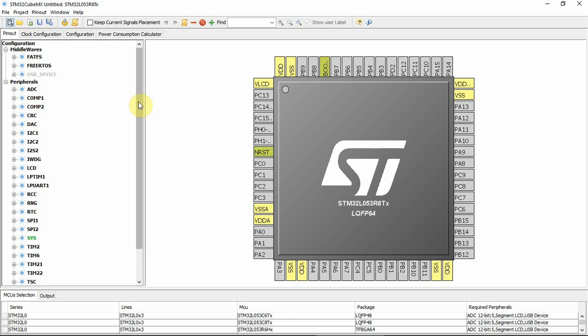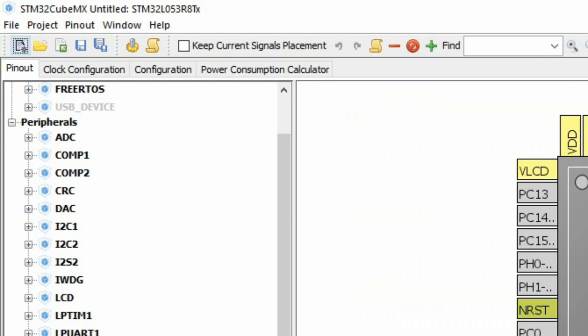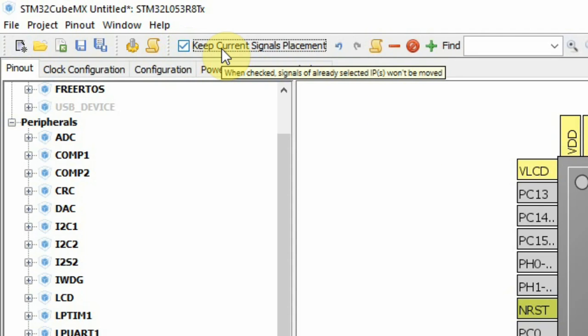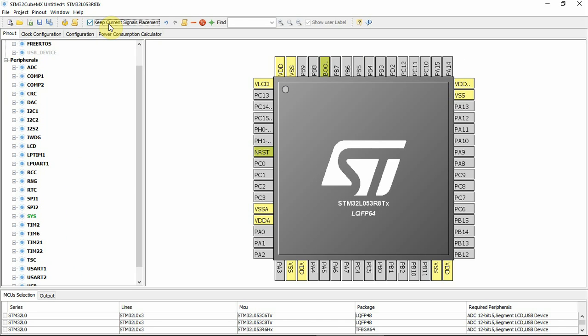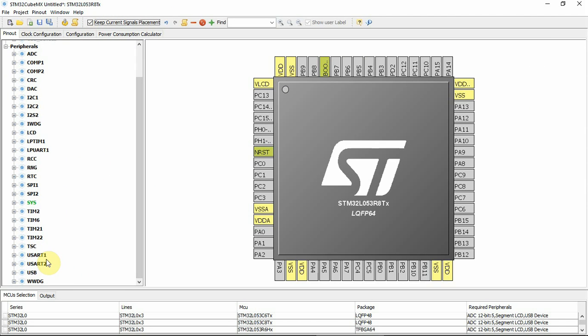This option, because the STM32 has alternate functions, this option is set. You can see a pop-up balloon: options will not be able to move to alternate functions. So if there is any function that can be, for example, like the UART, at 2 different pins, when this is set, CubeMX will not change the pinouts to the alternate functions. To have maximum flexibility, it's best, at least in the beginning, to have this unchecked, and when you finish the project you can set it, and then CubeMX will not move the pins, and you won't have any problems when you're regenerating the code if you need to make any changes.